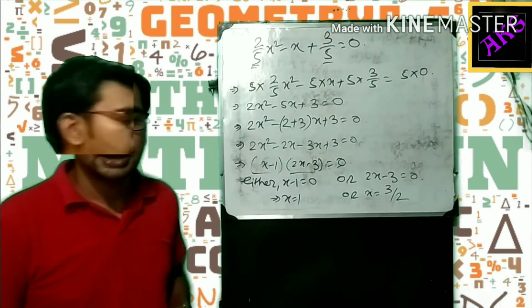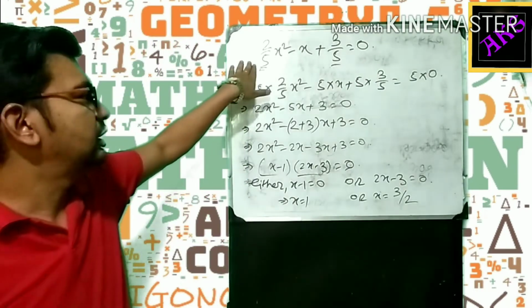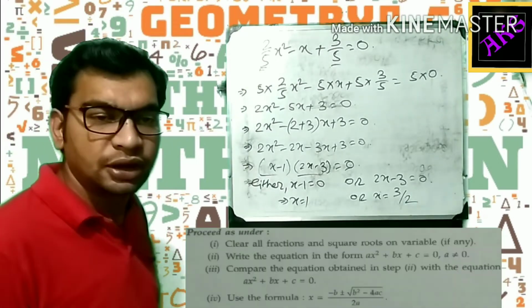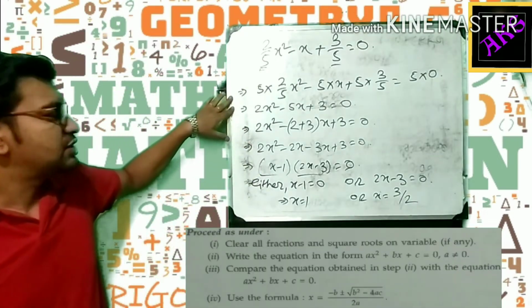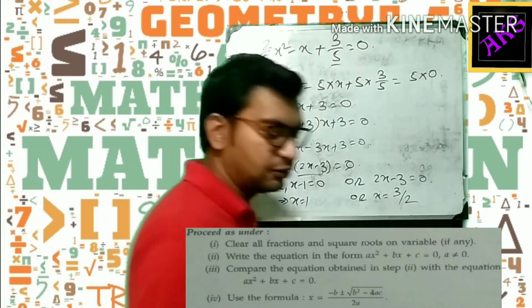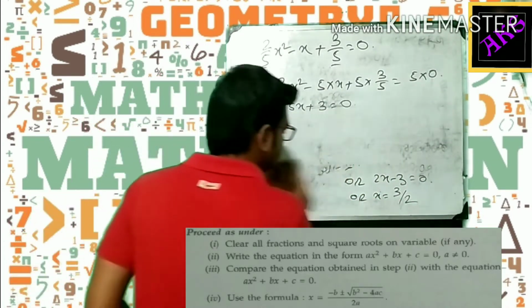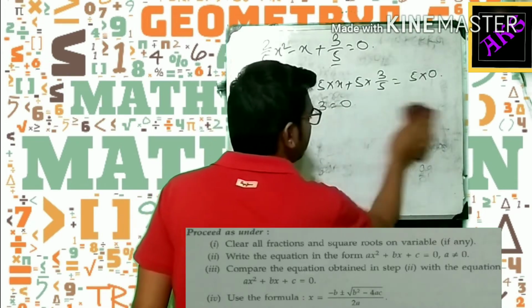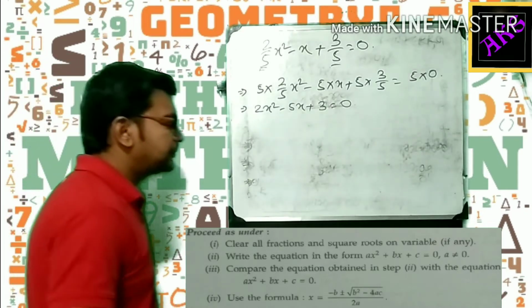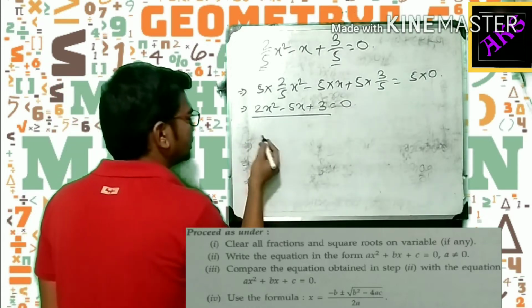Okay, this was our factorization method. Our next method is by the formula. How we can solve a quadratic equation by the use of the quadratic formula. To do that, the first two steps are the same. First we have to remove the fractions, then we have to put it in the standard form. Now next, the step number 3 and the most important step. Step number 3, what is that? We have to compare this equation with its standard form. And what is the standard form?